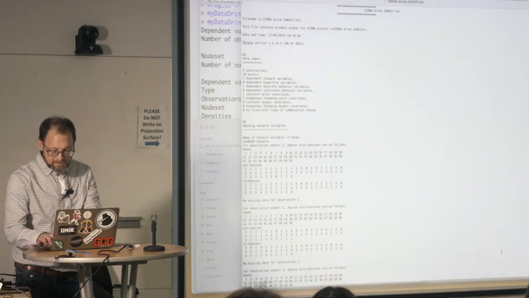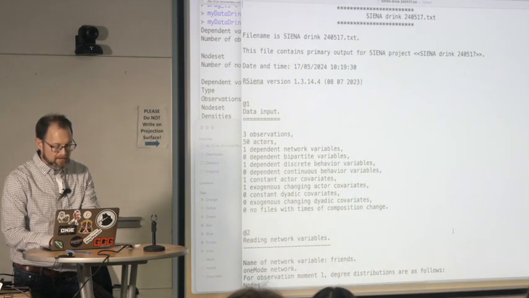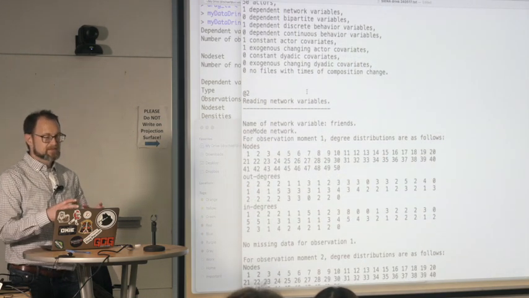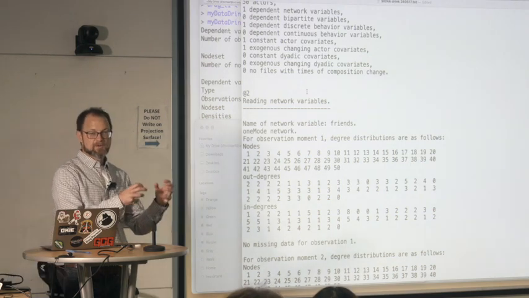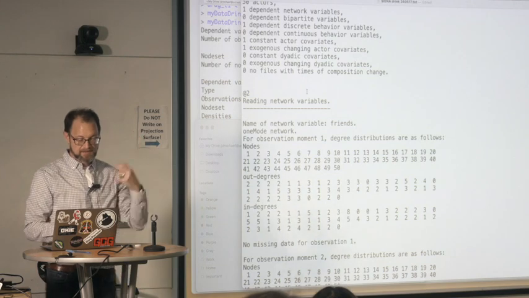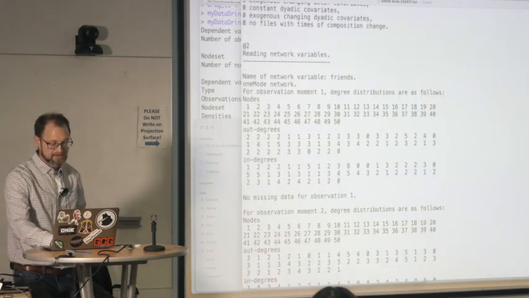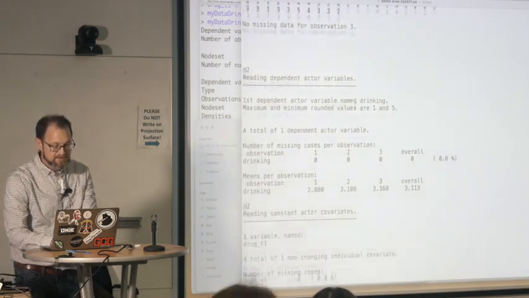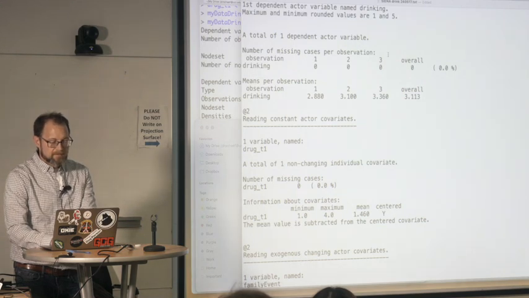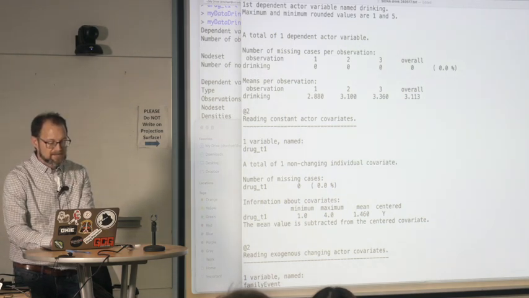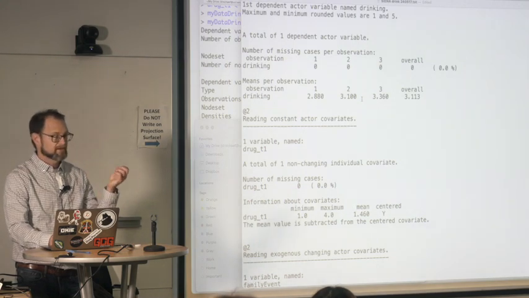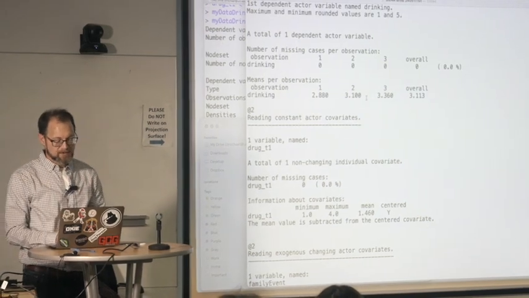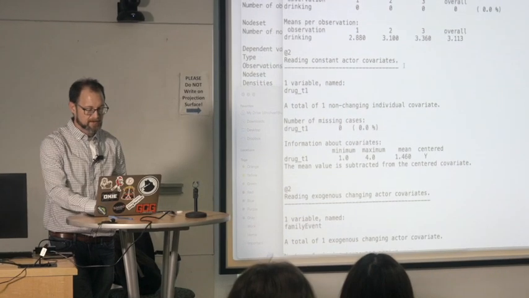That gives some of the same summary. This is the data object you just created, and the data object that will be the basis of your model. So this is what SIENA thinks you're working with here. It's a good idea to check. It gives some degree distributions, numbers of missing data, missing values, means. So you can go in and make sure you put the right variable in there. You've got multiple variables as you code along the way. Did you get the right one? Did you get the one that treated missing data the right way?